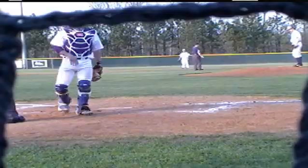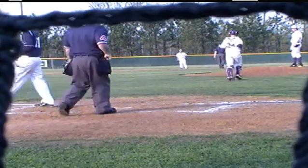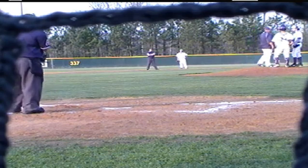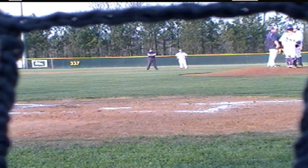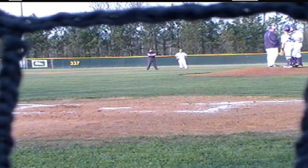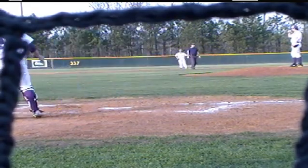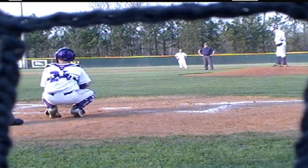And here comes the pitcher up to help himself, Turner Edwards, with runners at 1st and 2nd. No, this is number 11, the pitcher batting. Moore will bat 5th. Jeff Moore will be the 5th hitter. So, coach for Hiram goes out to talk to his pitcher, talking to him. Chris Irwin, a senior, also a designated hitter. 19 courtesy runner for North Paulding. So we don't have numbers for all of them, nothing but the 9 hitters.